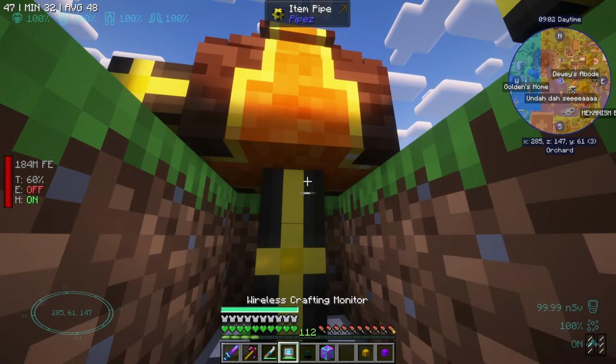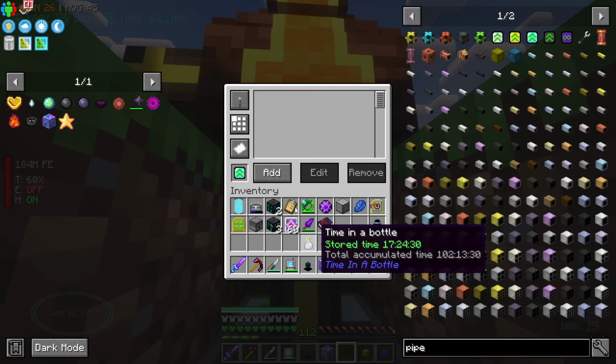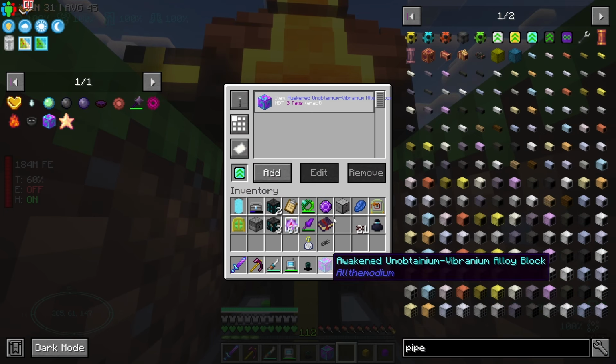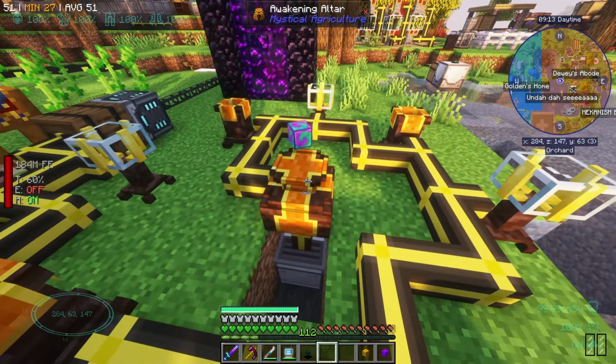Let's grab this off, set this guy to extract, grab another pipe upgrade so we can filter it. We might be losing stuff at the moment, but that's fine. And add a whitelist, so awakened. That should be fine. It says it has three tags. We'll see how that goes, but it should be fine. And so what I can do is place that here.